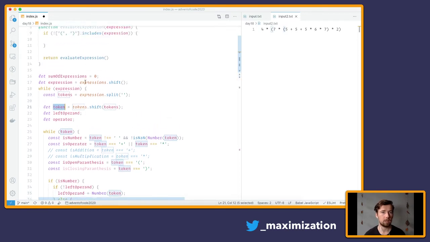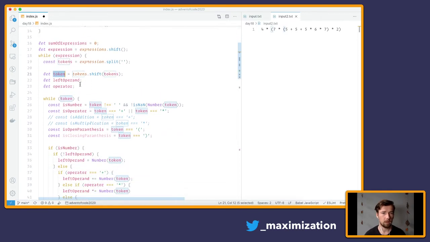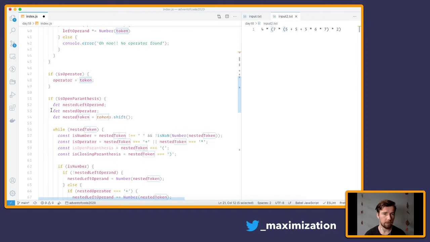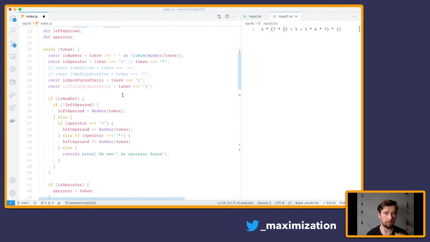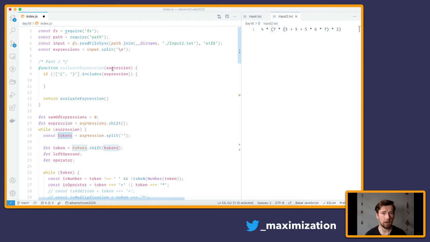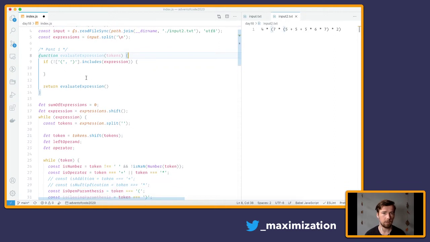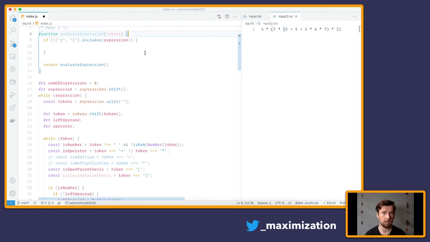We pass in tokens. Not sure. If our function starts here, tokens. Yeah, we pass in tokens. Okay. Tokens. Evaluate expression. We get tokens in here, and then we say our stop is going to be. No, we don't have a stop. Our stop is when we reach the closing parentheses. That's our stop.